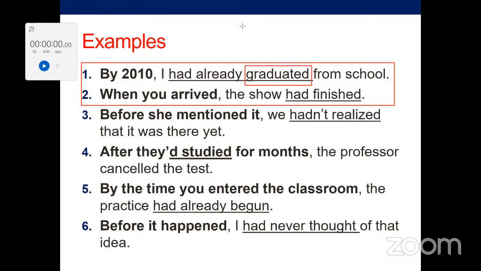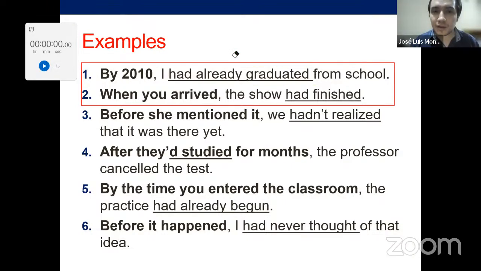Thank you. Okay. Here, we are using the word already. And as you can see, already is used in affirmative ideas that are kind of surprising, right? It's like, wow, by 2010, I had already graduated from school. That's something that they were not expecting, something kind of surprising, or you're putting emphasis on that, wow, you had done that by this time. All right, those are the first 2, and here you can see the use of already in affirmative sentences.